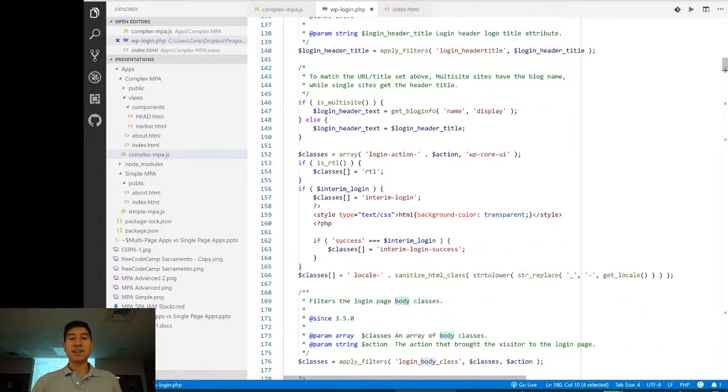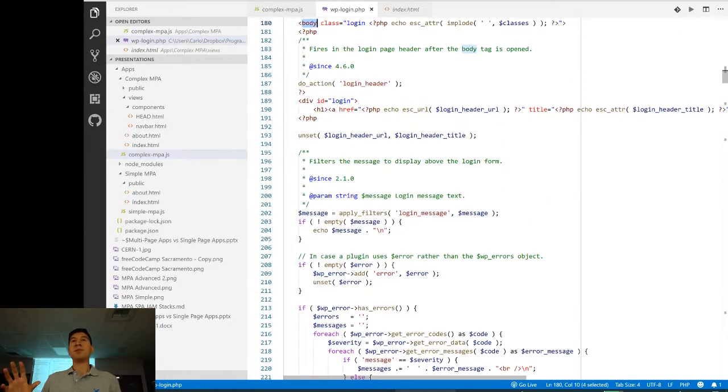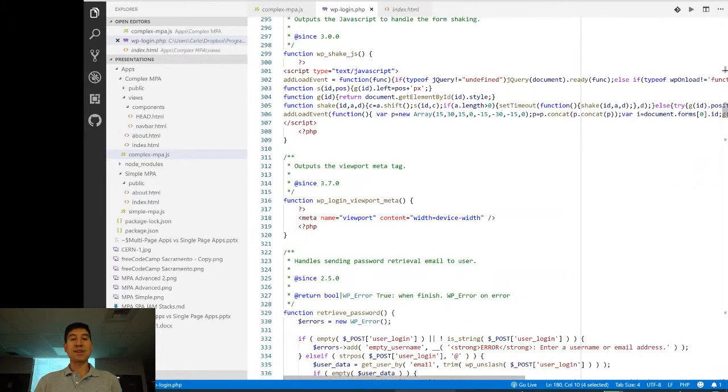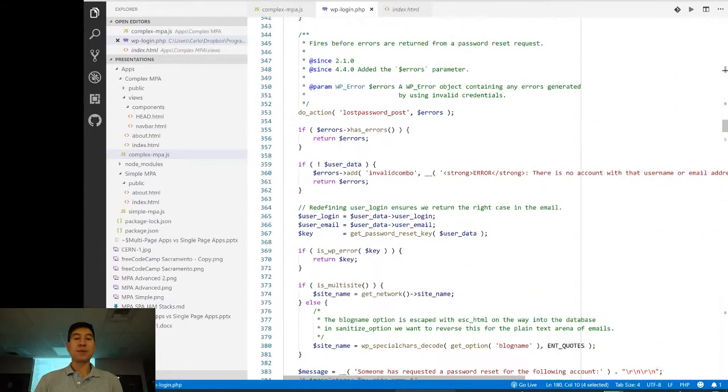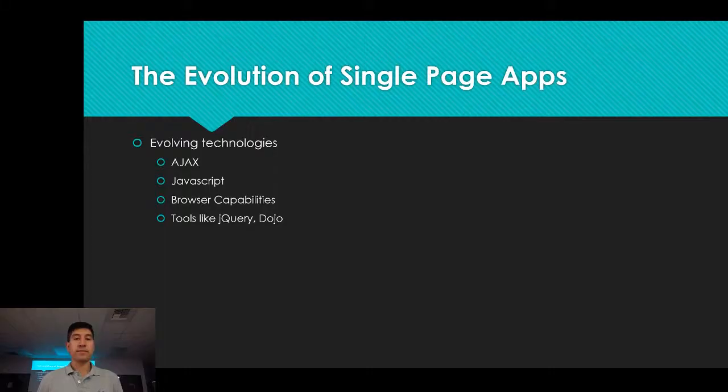The other thing that I find difficult is, what if I want to modify the way that the page looks? I want to add some divs or do some modifications. There's a bunch of PHP code here, so I don't even know how to begin modifying, like where do I even add the HTML? So I just wanted to show you guys what I mean when I say that in a multi-page app, the front end and the back end can be really coupled together. Okay, so onto single-page applications.